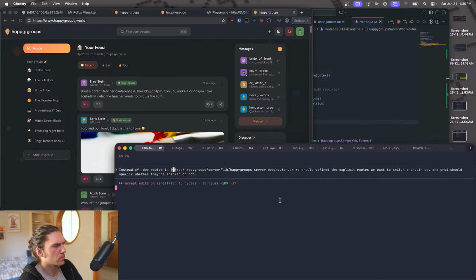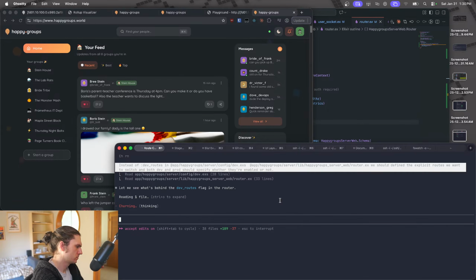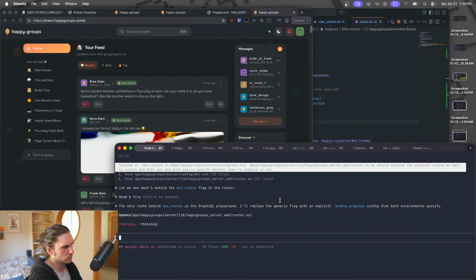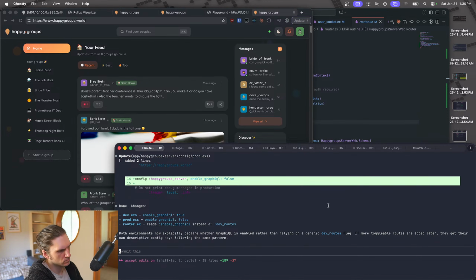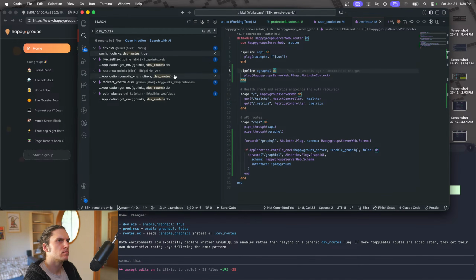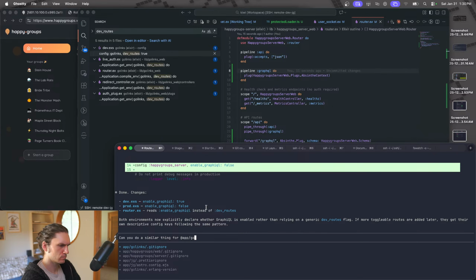No, .ex. Replace the generic dev routes flag with an explicit enable GraphiQL config in the router, updated the development configuration to set enable GraphiQL to true, and updated the production configuration to set enable GraphiQL to false. So both environments now explicitly control whether GraphiQL is enabled.